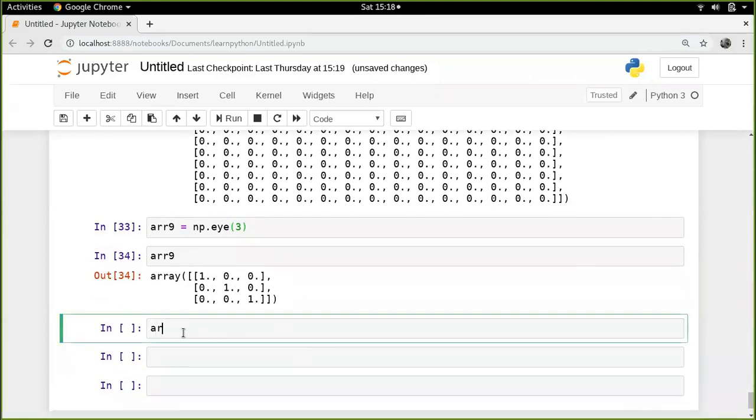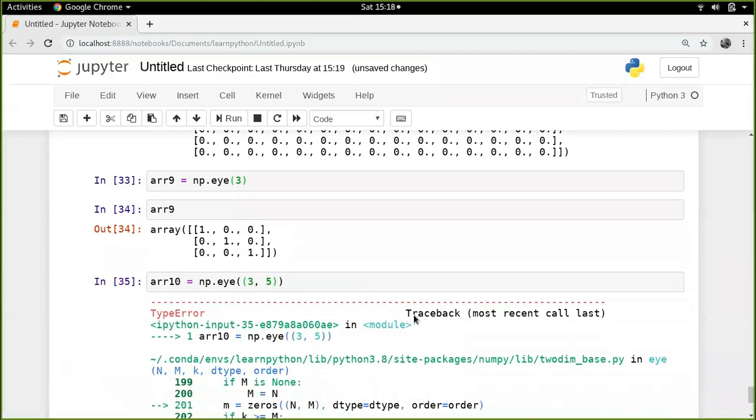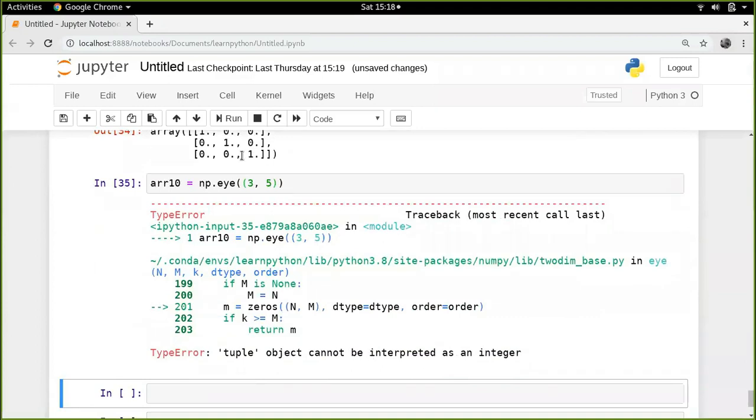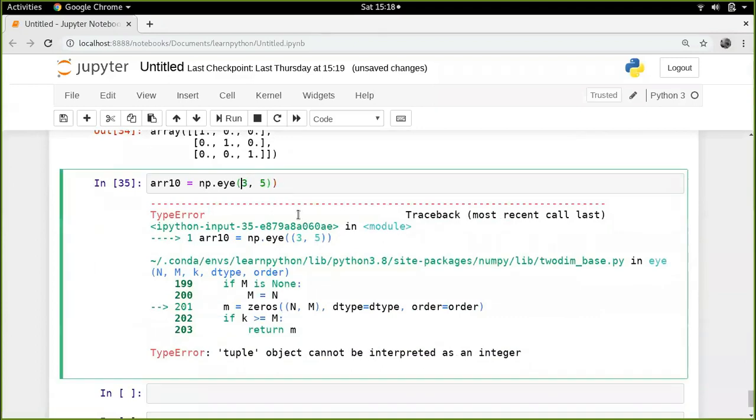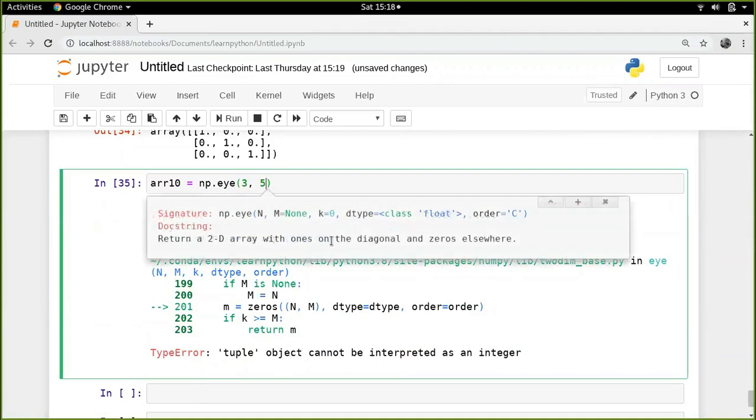Now let's try the other one. Supposing I say np.I and I say 3, 5. Oh, sorry, it's not a tuple, it's actually an argument. Let's look at it again. These are separate arguments. n is the number of rows, m is the number of columns.